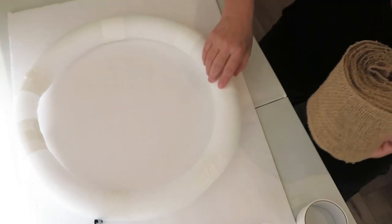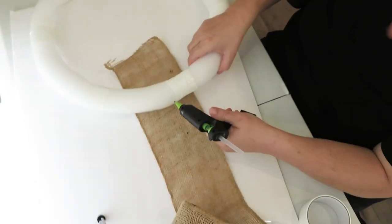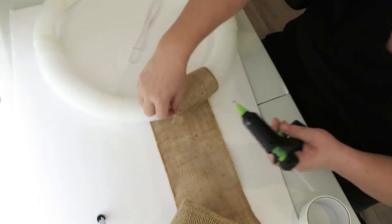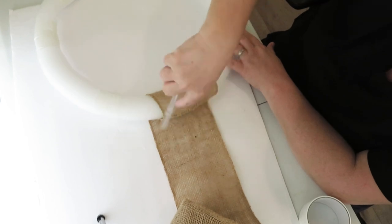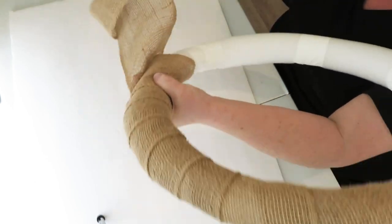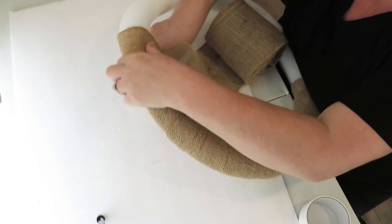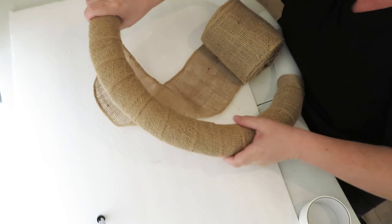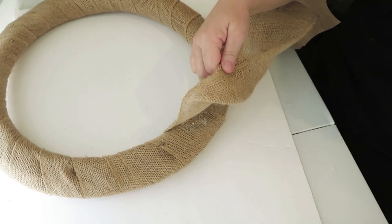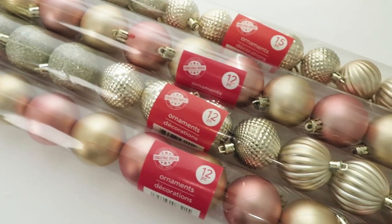This is what it should look like finished. I'm going to cover mine with burlap because that will go well with my color scheme. You could use ribbon, you could not cover it, you could cover it with anything you like — from a feather boa to a tinsel garland to traditional green garland. I'm doing ornaments on top with a lot of gold, so I figured burlap is neutral and won't be super visible. Once you've secured whatever you're using, tack it down with some hot glue and trim it off.